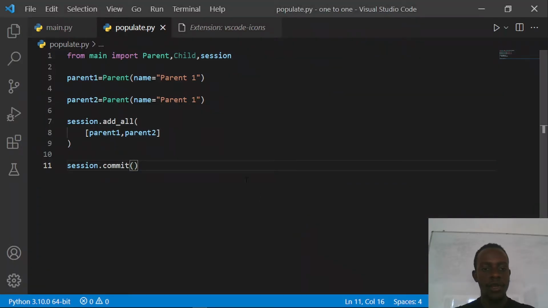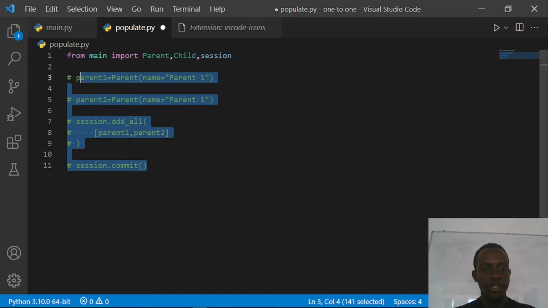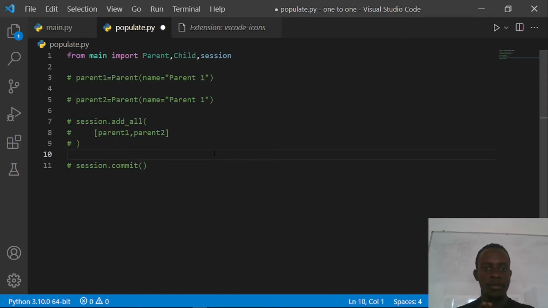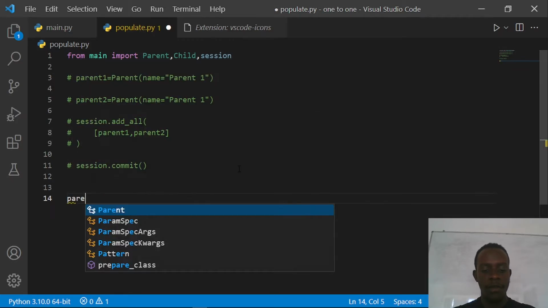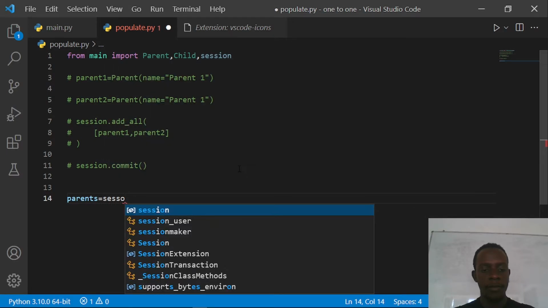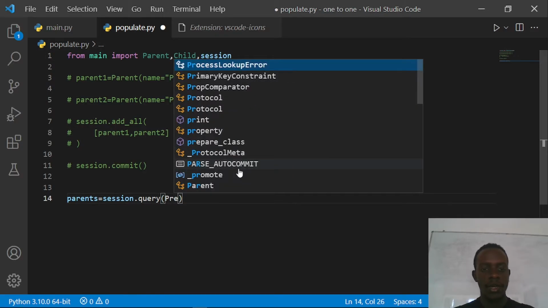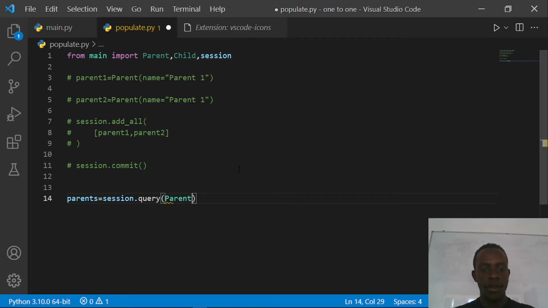Now I'm going to comment this out, and use our session to query for all parent objects. I'll say parents is equal to session dot query, and in this case I'll specify that we're querying for the parent class, and then dot all, meaning that you want to return all objects of the class parent.